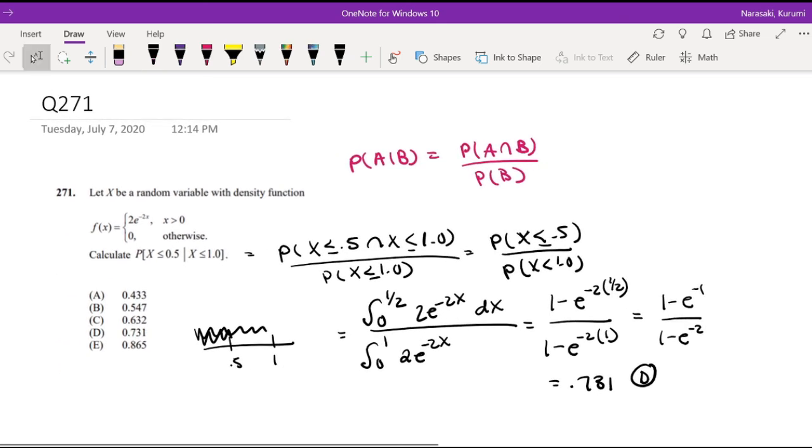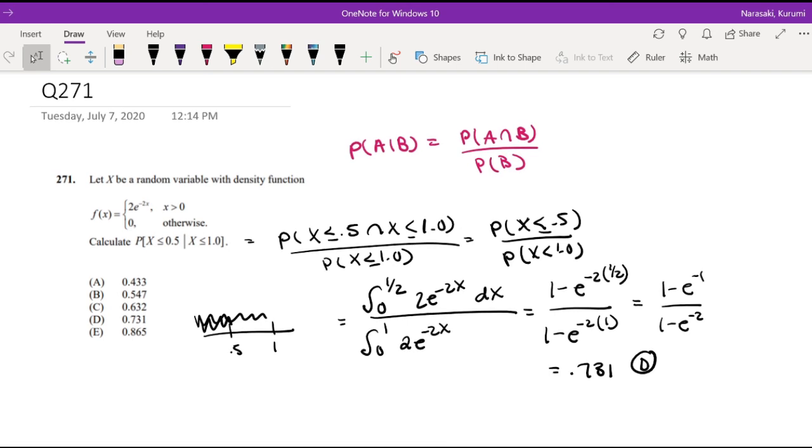I hope that makes sense because if you haven't seen my exponential distribution video, you should definitely go check it out. I explained how the CDF of an exponential function is just 1 minus e to the negative t over lambda. And in our case, lambda is half. So then that's how you got it.